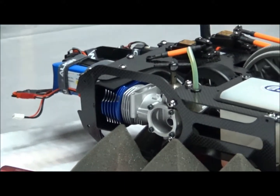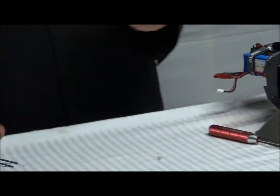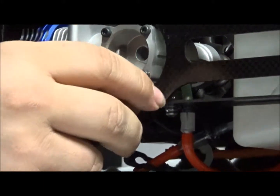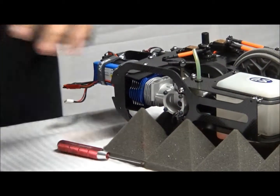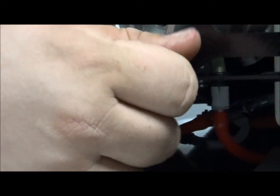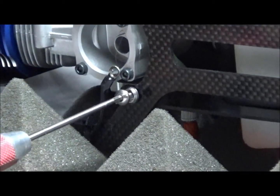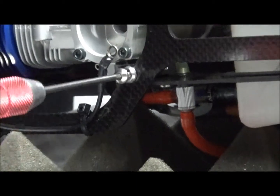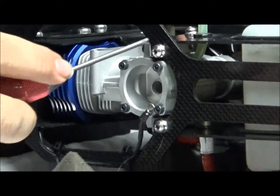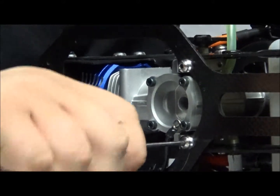Same principle — don't do a half turn, just do it until it touches on this particular thing. Line it up so it can still move freely but it's seated down. We'll take the last and final screw, work it down, put a little drop on the tip for security. Same thing on the bottom, right here. Don't forget your washer — I just about did. Make sure it's lined up, get it started by fingers. Go until it touches, then go back to the first one — half turn. Go back to the bottom one until it touches, and half turn.